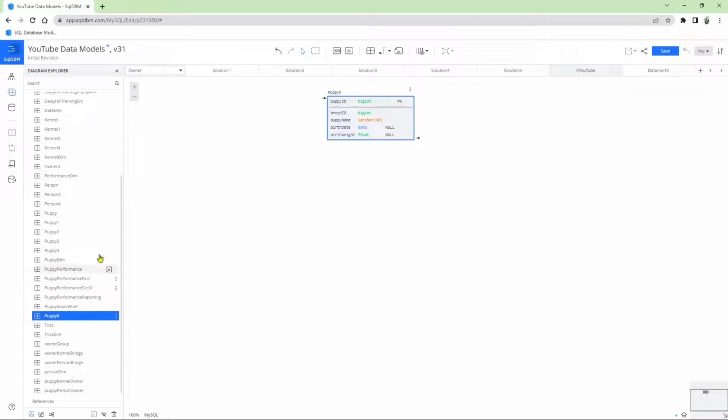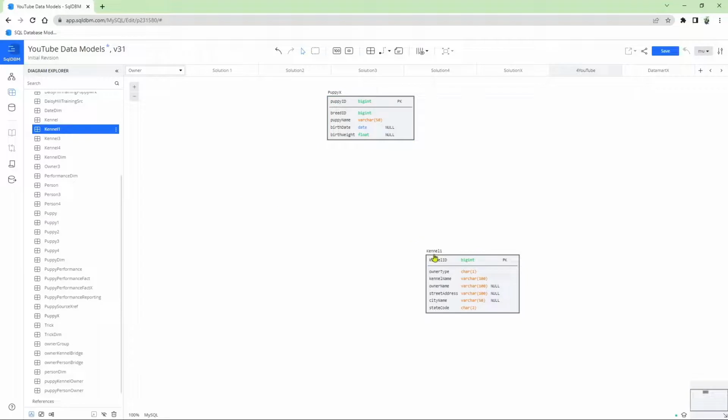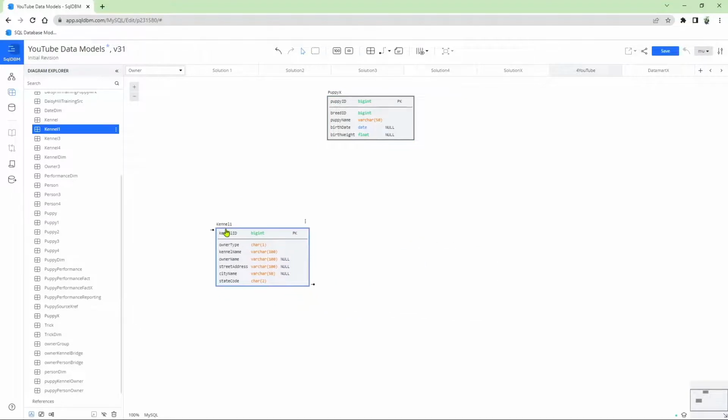And now we're going to go ahead and bring in one of our previous kennels. This is our clean kennel definition. That's our owner kennel type.